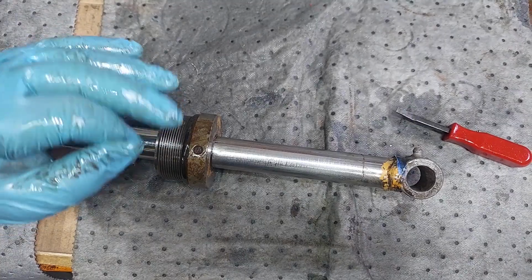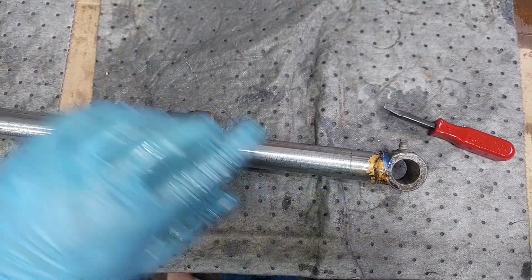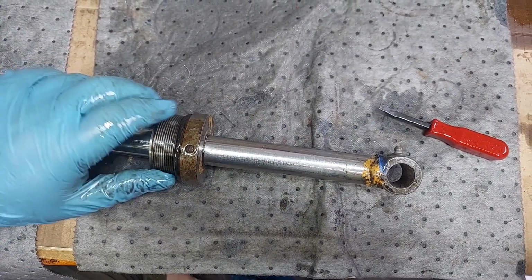Same thing with log splitters, anything like that. Your 3-point hitches, always retract your cylinders, because this comes all the way up to here and it protects it once it's sitting inside full of oil.